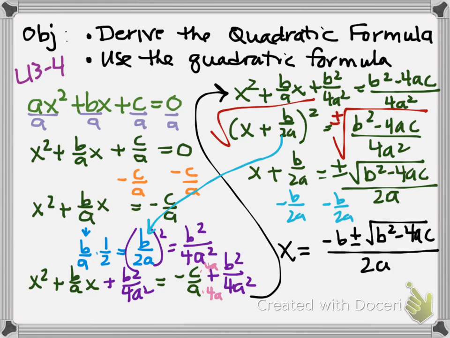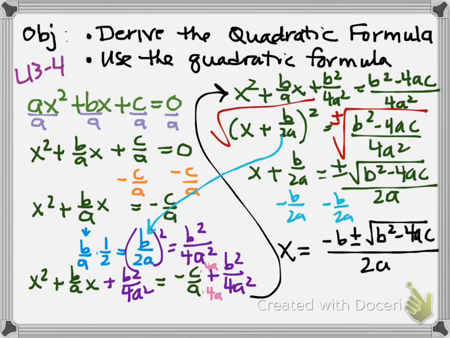Okay? So here's one of the hard parts, is you're going to have to memorize this. So I'm going to help you memorize the formula using a song. But the whole point behind deriving the quadratic formula is that it should not be something you have to memorize, because you just have to know the process of completing the square. If you remember the process of completing the square, you're just going to perform it on this standard form equation full of variables. Okay? So the process is no different than what we performed here. We just didn't get numerical answers.